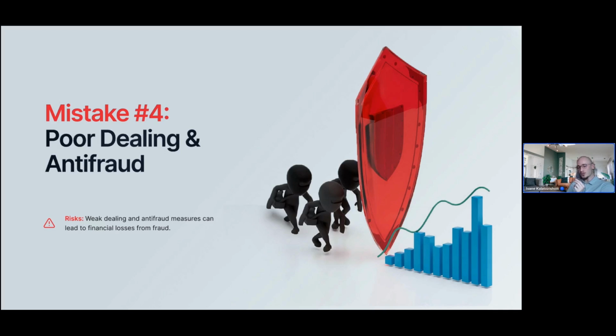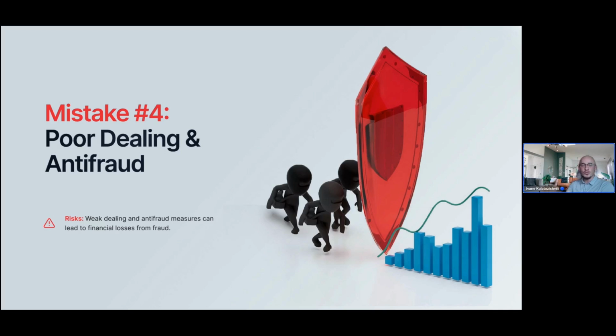And if you pay attention, we are going step by step. So, for example, if you're making a mistake in marketing, and if you're using one marketing channel, or if you are using a few and you are not successful, it might not be a certain death for your platform or for your business. But if you have a poor dealing desk and anti-fraud departments who cannot filter the users that you don't want to serve, you are going to be in trouble very, very quickly. So there are mistakes that you can afford to make, and there are some that you don't really want to try to handle, because it might simply be impossible based on the amount of money that you're going to lose.